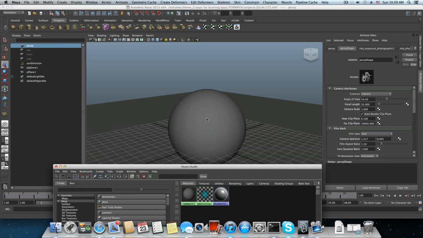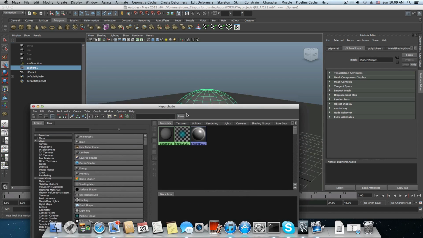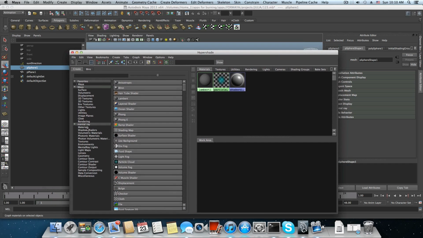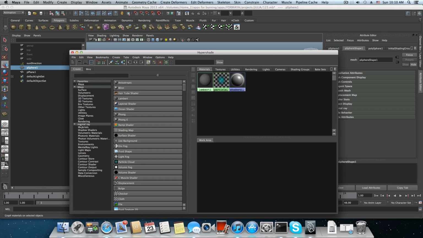Okay, so we have this sphere here, and we want to give it a shader. If I give it Blinn or any of the Maya materials, it won't look that good in this kind of light setup. So we need to choose something else. We need to choose something that fits the mental ray tab. So let's click on mental ray, and down here we can find the most common node for mental ray use, which is Maya Material X.